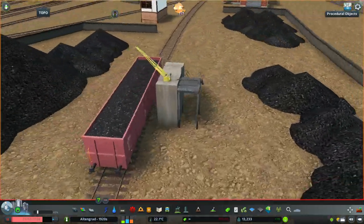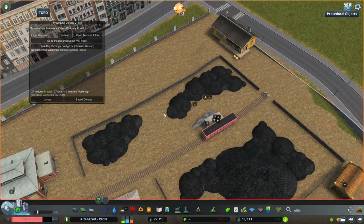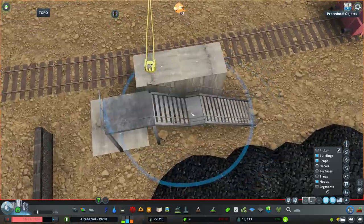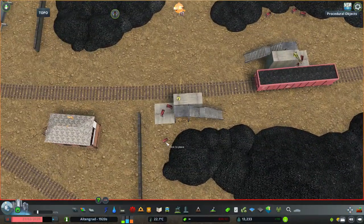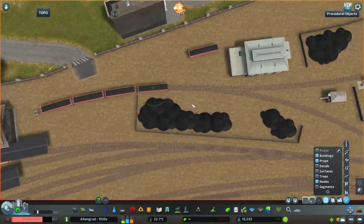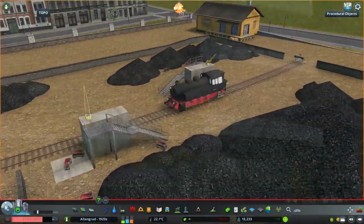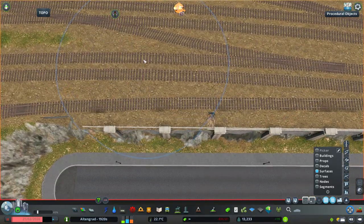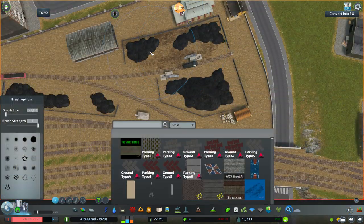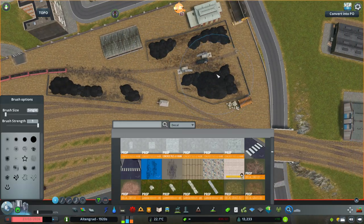So we are going to just detail this place. I was thinking that we need to build something to load the coal onto the locomotives, right? So I was trying to find some pictures, and I did find some pictures of loading buildings, basically big wooden buildings where the coal is transported up and then onto the trains. I also found some solutions for different levels, when, for example, the coal is stored one level above the tracks, and the trains go underneath it, and then people manually shovel it into the cargo holds, whatever it's called. But I needed to find something that's going to fit this place, because it's level, there are no multiple levels in here, and I didn't find any buildings for loading coal in the workshop, so I had to improvise.